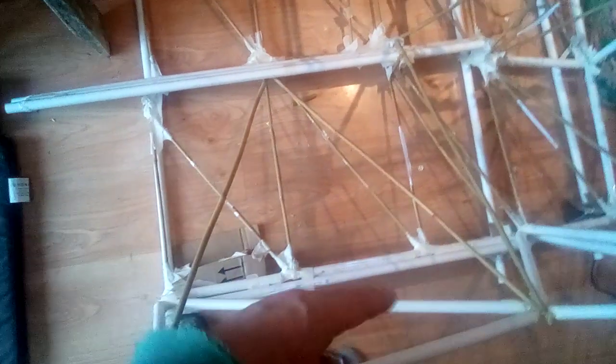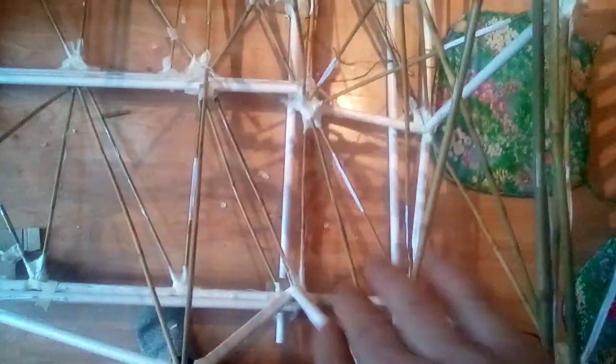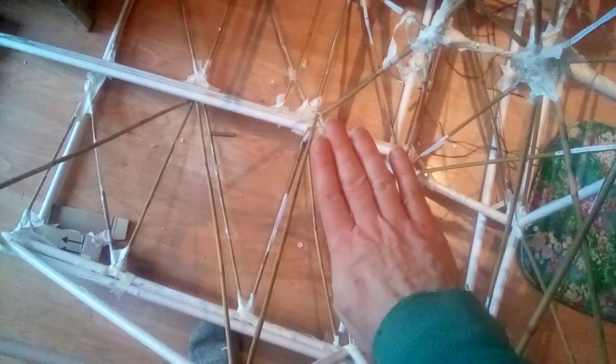I'm going to need one more brace across to there to keep the front of that floor stable, because there's not enough on there — likewise on that side. For separation: this is the back box to which the driver support is attached. You can see I've hot glued a second rail on there just to the left of my fingers.